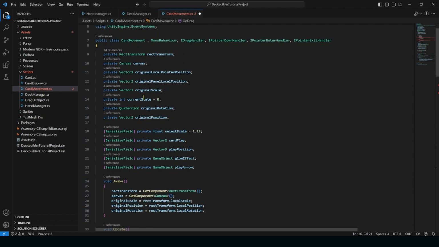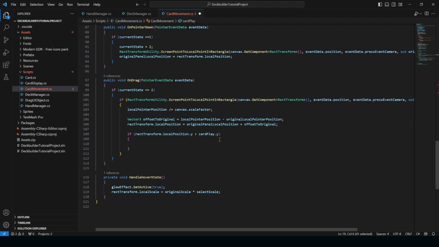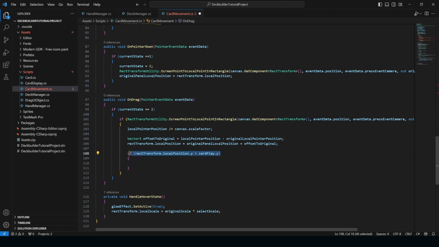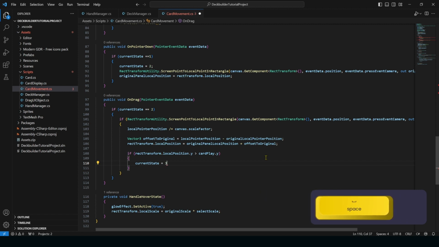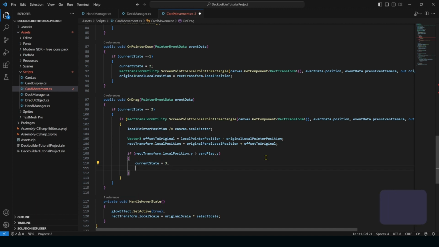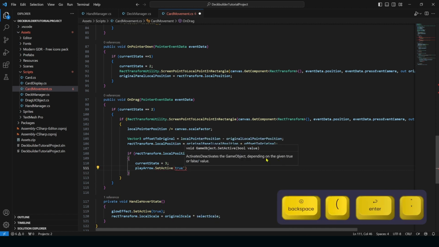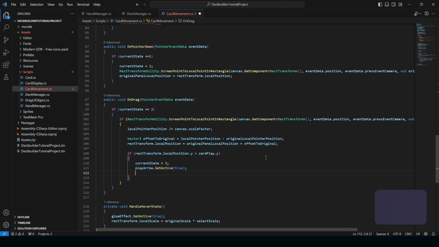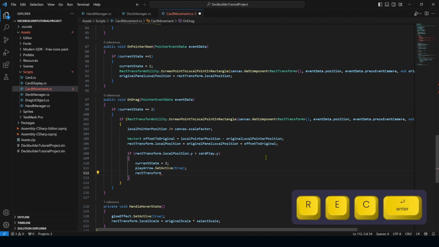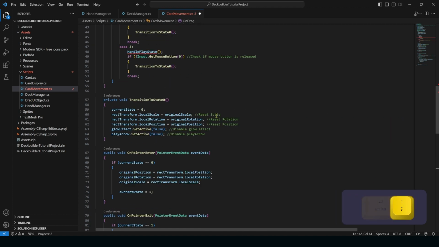So if you remember, we're setting cardPlay in the inspector, so that way whenever our card is dragged above that Y position, we can set our current state to 3, and we want to set our play arrow set active true, and then we want to jump the position of our card to our play position, which again we're setting in the inspector.